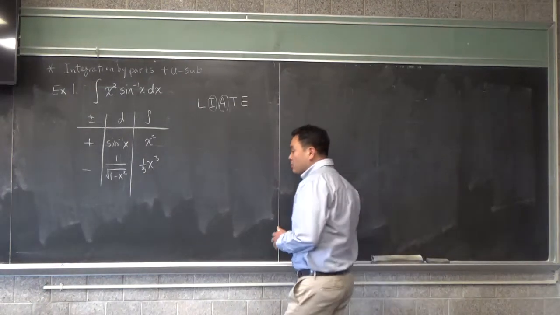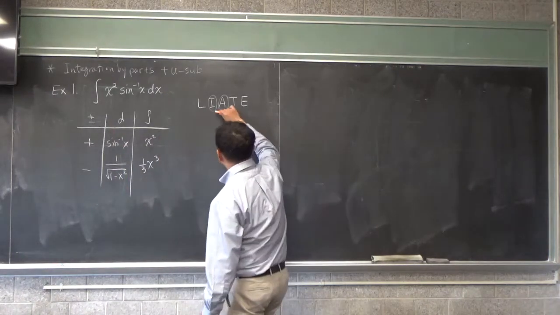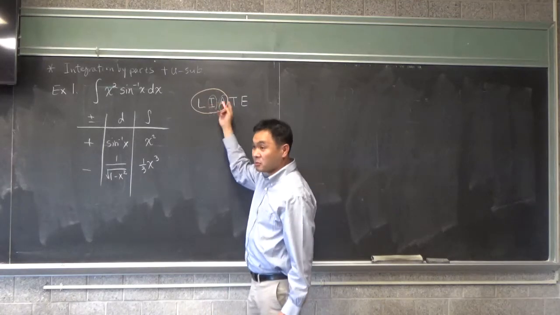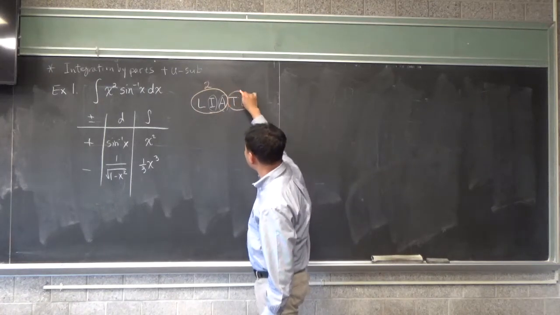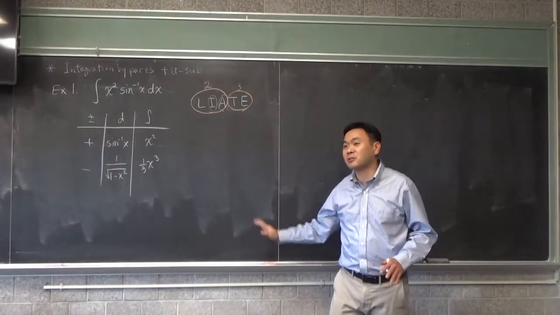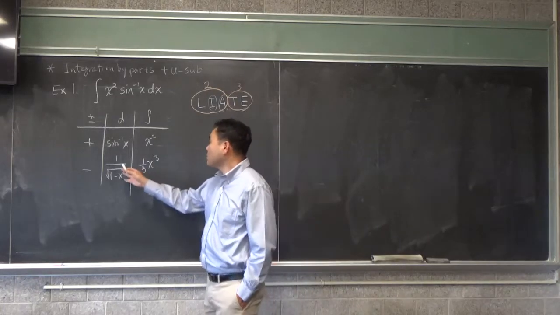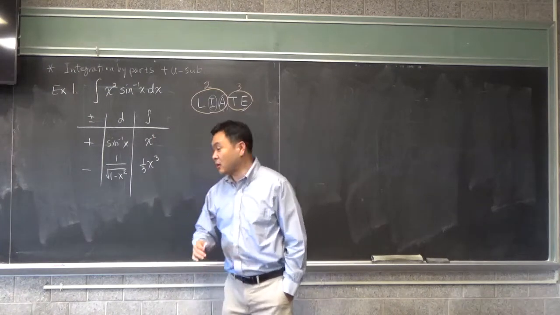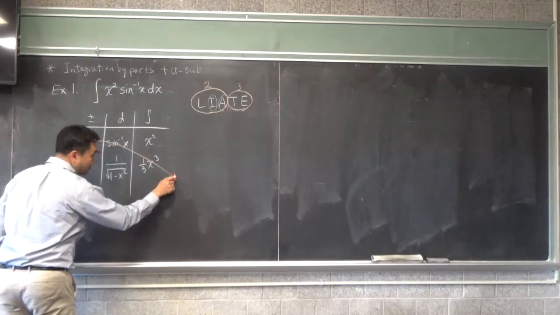Now, when you have something that's not a polynomial in the D column, you just say, if your groups are involving anything from here, you stop at the second column. If your groups are involving anything here, you stop at the third column. And that's it. You just have to remember that. Then you can always use tabular, right? So we use tabular, and because we're on here, we should be stopping at the second row. Now let's see what we get if we apply the tabular method to this, right?